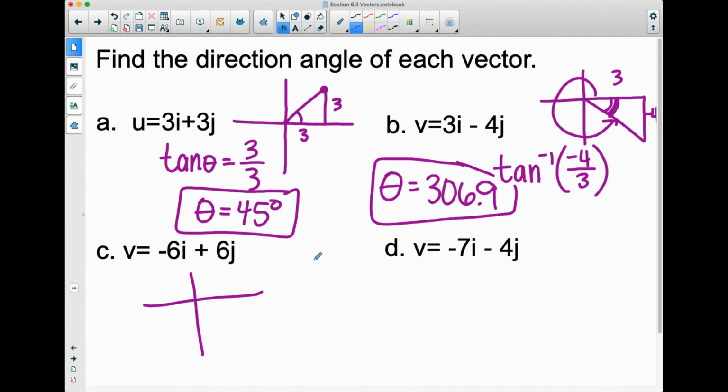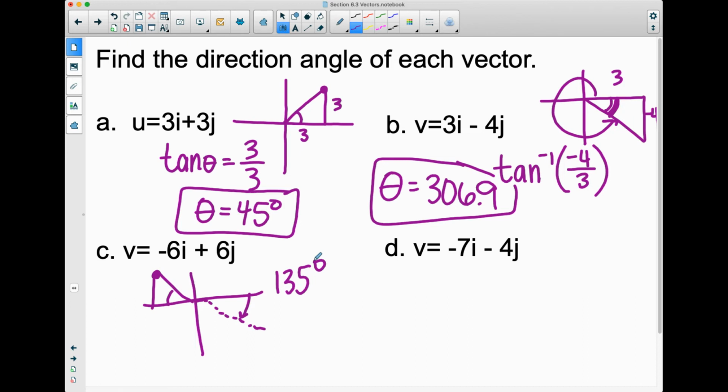So negative 6, 6 is up here in the second quadrant, which is if we were going to find the inverse of tangent of -1, we should get 135. The calculator probably gave you something different. What did it give you? Negative 45, which is totally fine. Negative 45 would be down here, so you notice that's 180 minus 45, which is 135. That's why it's really important to plot these.